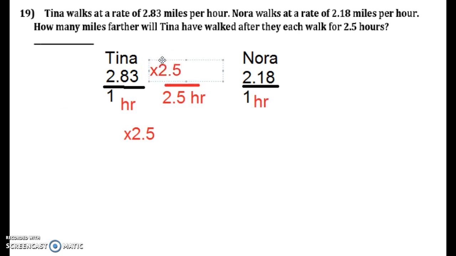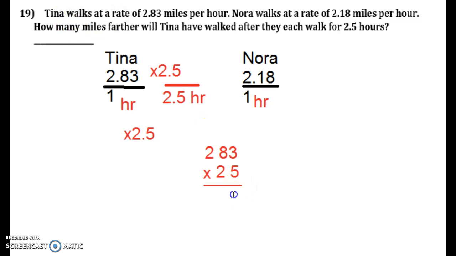Whoa. Just fell. And let's see what we get when we multiply 2.83 times 2.5. Now, since this is multiplication, you don't need to line up your decimals. You can just take out your decimals and just remember how many numbers are to the right of it. So I'm going to pretend they're not here, and I can worry about that later. So let's do the multiplication part.